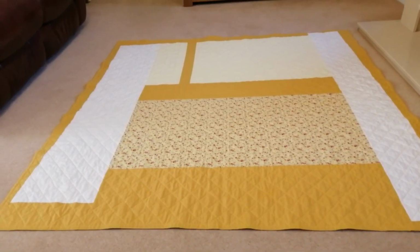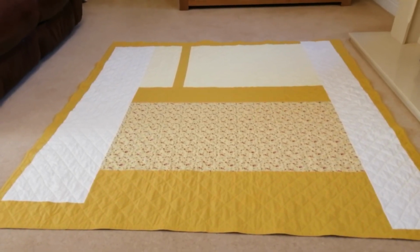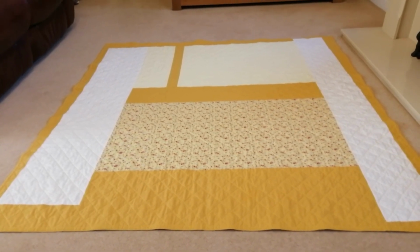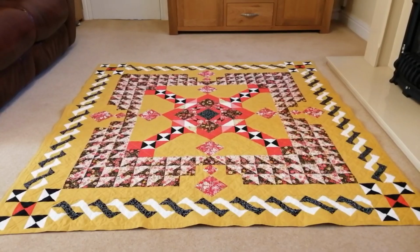The fabrics on the back are taken from the fabrics on the front, the leftovers, and times are hard for a lot of people, and it is a beautiful quilt, and I would like somebody to buy this who would love it and could afford it really. So I will show you the front. Ta-da!